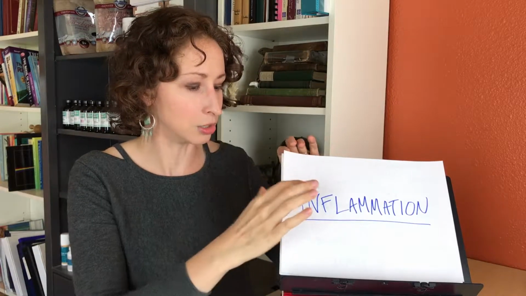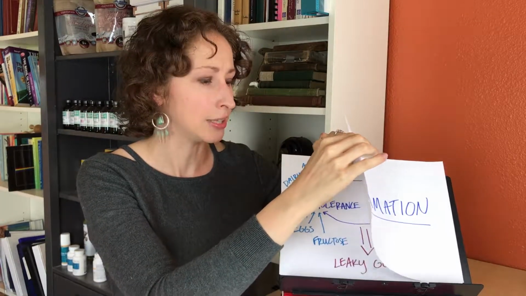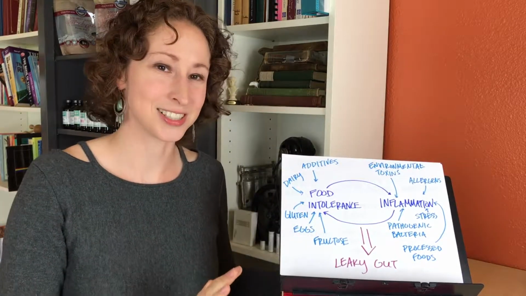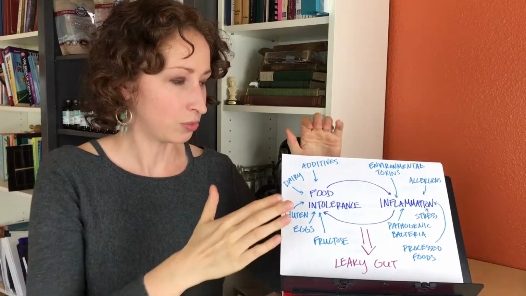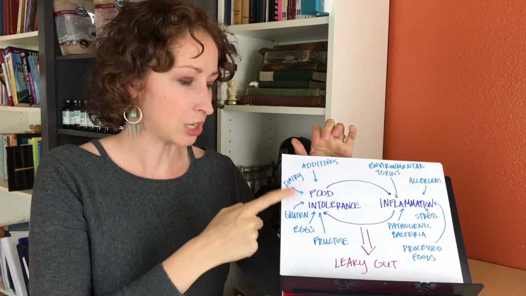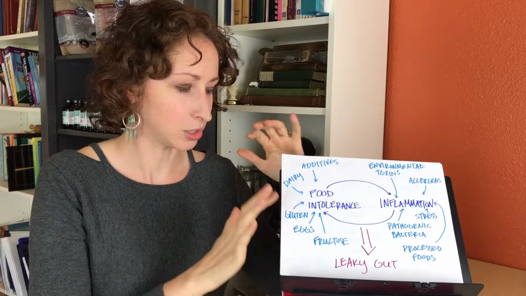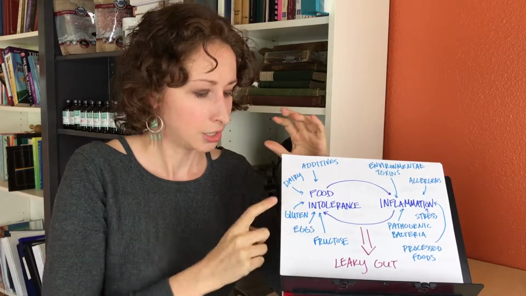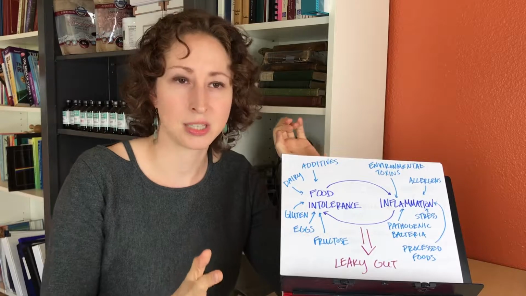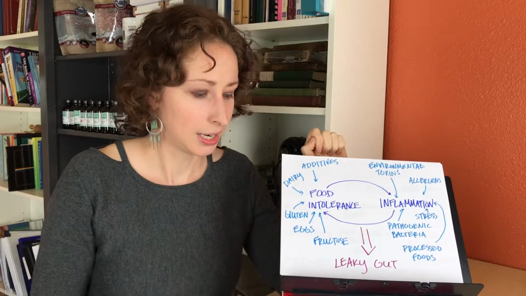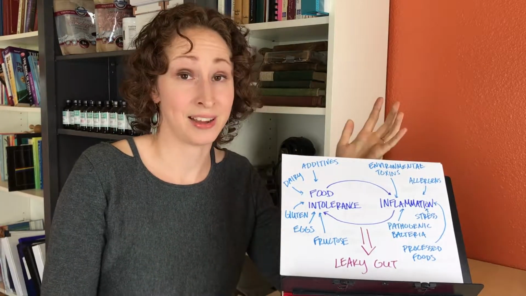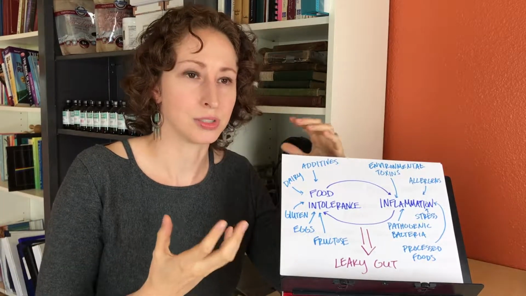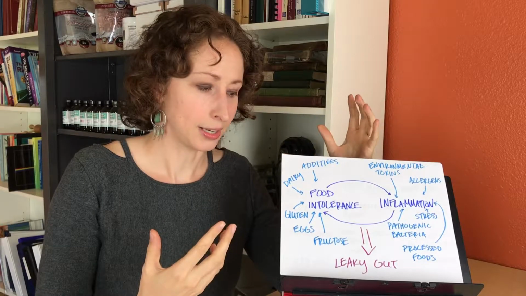So let's look at a little bit of how this actually happens and the contributing factors. This is kind of the process here that we can have. So let's start with food intolerances over here on this side. The things that can relate to food intolerances: we've got things like dairy, gluten, eggs, maybe we're missing some enzymes, maybe we're missing some bacteria, fructose, maybe we just don't have that enzyme at all. Additives, right? We don't have any machinery to break down these chemicals in our body.